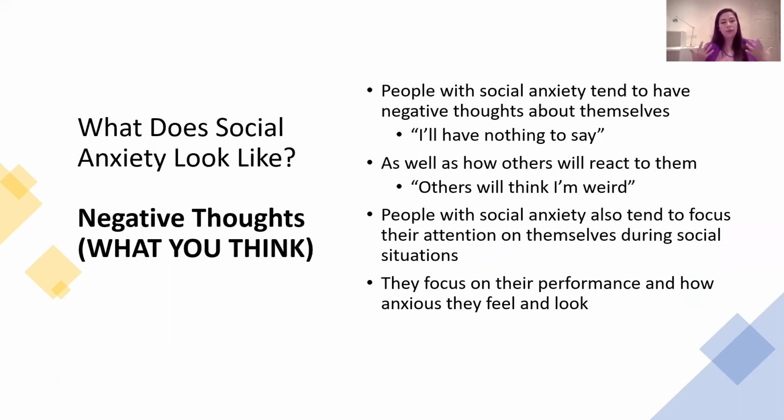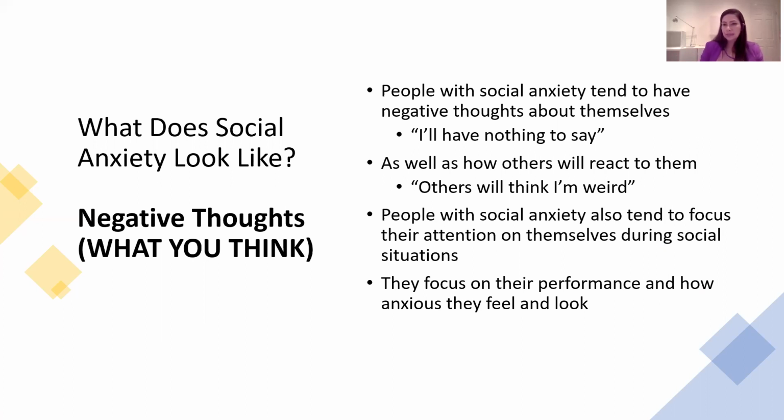So when faced with a feared social situation, people with social anxiety experience some of the following. So, some of the negative thoughts. So what are they thinking, right? People with social anxiety tend to have negative thoughts about themselves. And so often they will just say, I'll have nothing to say, for example, as well as they will think about how others will react to them. And so, for example, others will think I'm weird.